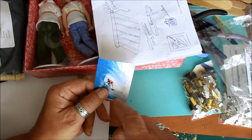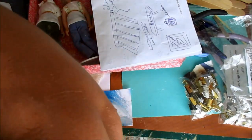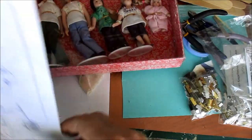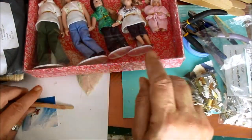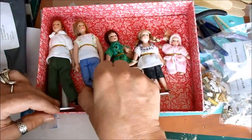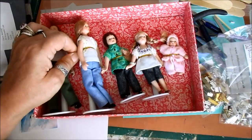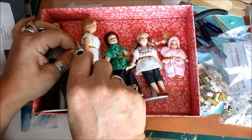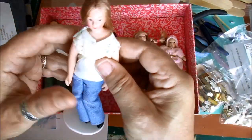Like I said, I'm going to make a frame for this today, using these sticks. So we're going to do that first. These already also came, Jane. Now, I had to send off for these because the ones I've got, I've loads, but they're more Victorian style. So these were the only ones I could find that were modern-ish.